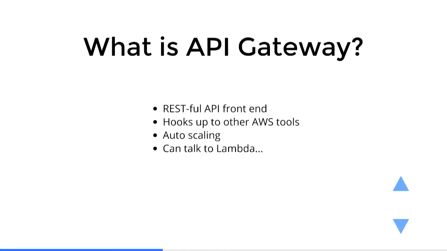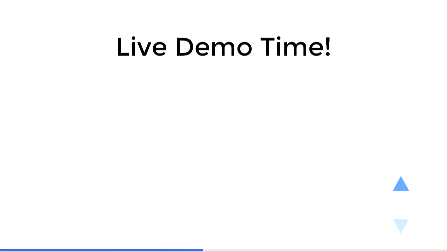This sounds easy. What's API Gateway? So you get a RESTful API front end that you can then adaptively bind to all kinds of things. So you might want it to serve a file out of S3. You might want it to make a database query to DynamoDB and hand back the results. You might want it to do who knows what else. It's also auto-scaling. You just get charged by the request and the amount of data you send, and it can talk to Lambda. So now we have our recipe. We can go straight from a web request, map that information to our function, have the information come back, and send that back to the client. Well, that's a web application.